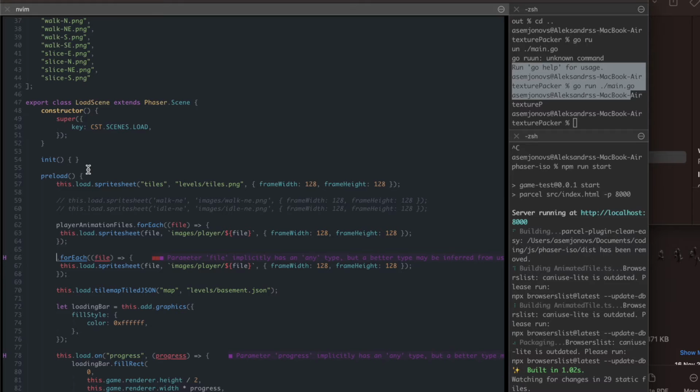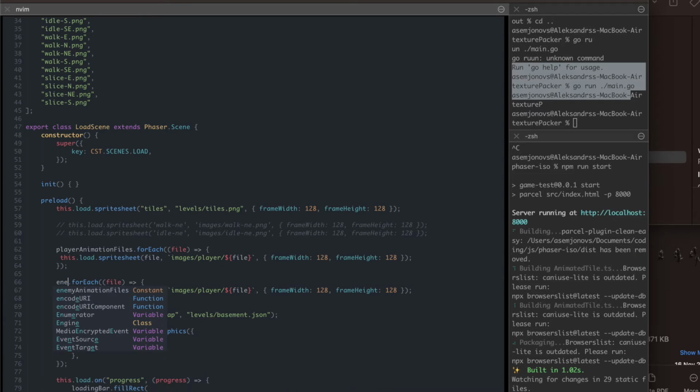And this is called enemy animation files. All right. And the sprite sheet is going to be the enemy. And since I'm importing the animations, I know that my frames or image sizes are 128 by 128.